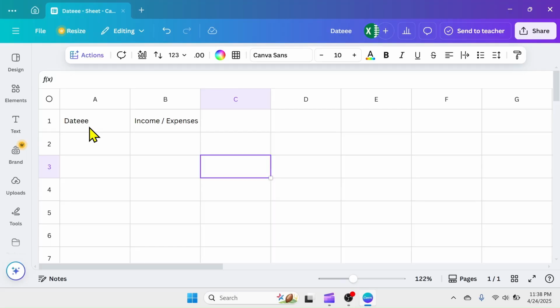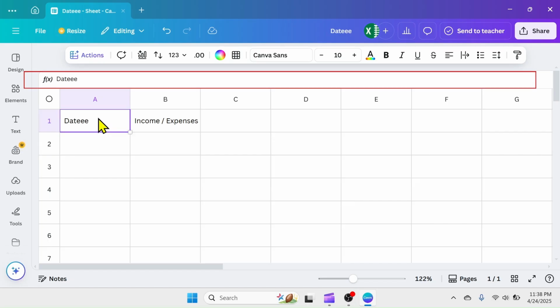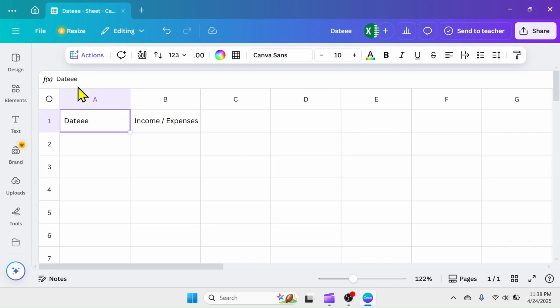Here I have made a mistake in the spelling of date. To edit it, you have two options. Click on the cell. At the top of the Sheet interface, you can see a bar with FX written. This is called the formula bar. In the formula bar, the value written in the A1 cell is visible. Click on the formula bar and edit the value. Alternatively, you can double-click on the cell to edit the value. Put the remaining column headers required for tracking the personal income and expenses, which are category, amount, and remarks.